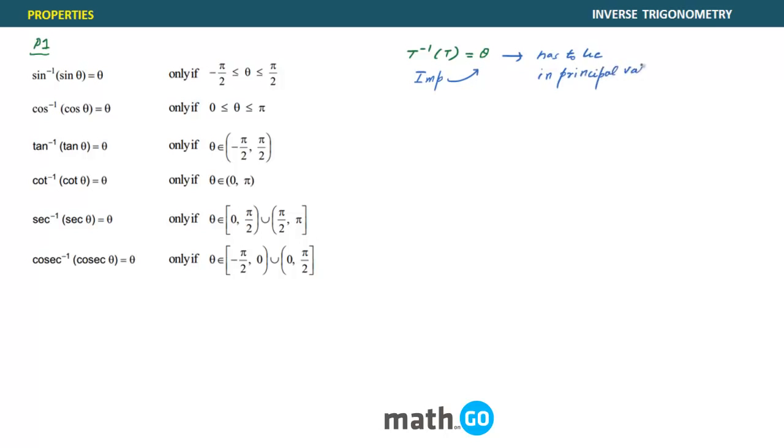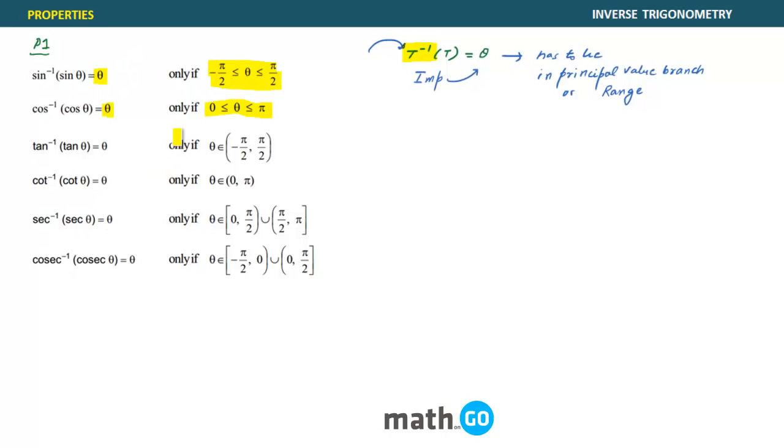You can say principal value branch or you can say range, it's one and the same stuff, right? Whichever way you want to understand. Which range? The range of the inverse function, that is the outermost T inverse function. So T inverse T function will give you theta only, but it should satisfy the principal value branch of the T inverse function. For example, sin inverse sin theta will be theta only when theta lies between minus pi by 2 to pi by 2. Cos inverse cos theta will be theta when it lies in the principal value branch of cos inverse, that is 0 to pi, and similarly for the other four functions.